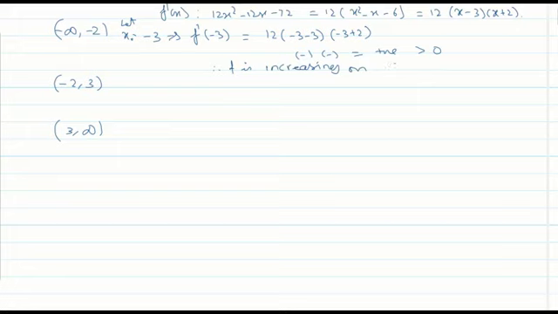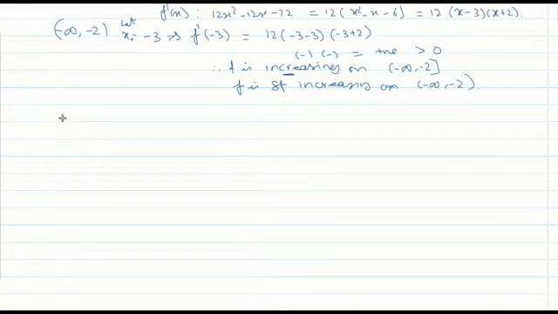So I will be using the closed interval, children. It is minus infinity to minus 2, because I say the word increasing. If I say the word strictly increasing, it means f is strictly increasing on minus infinity to minus 2, and here I put the open interval. Okay, children.